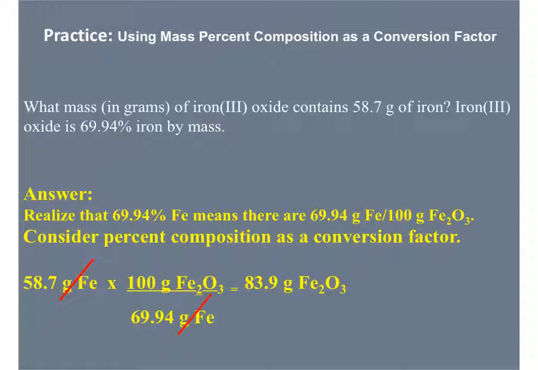Alrighty. So they want ultimately 58.7 grams of iron. That is our given that we start with. So you set it up like a dimensional analysis problem. And then we're going to use what we deciphered the percentage to be as a conversion factor. You make sure that grams of iron is in the denominator so the units cancel. And then simply do the math. And what this tells you is the miners have to get 83.9 grams of the iron oxide out in order to end up with 58.7 grams of iron once they separate it.